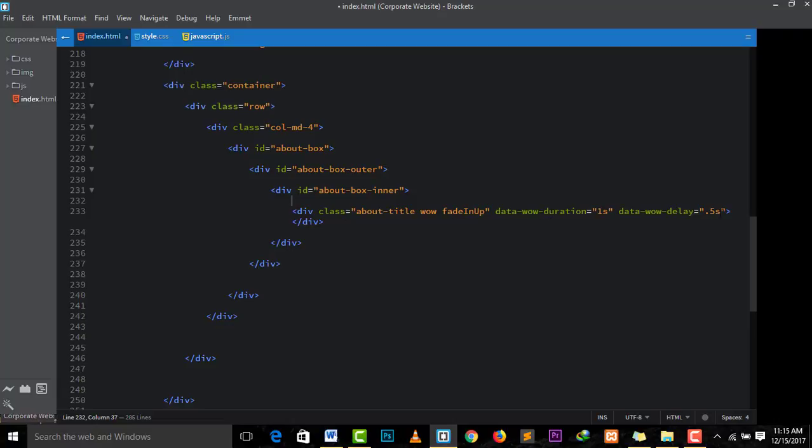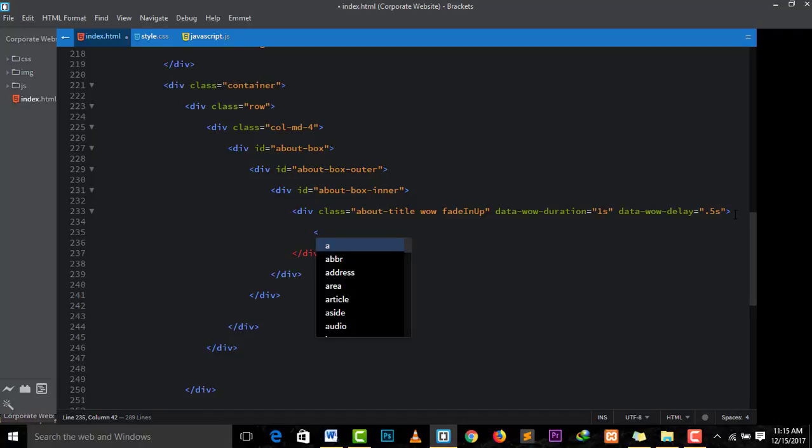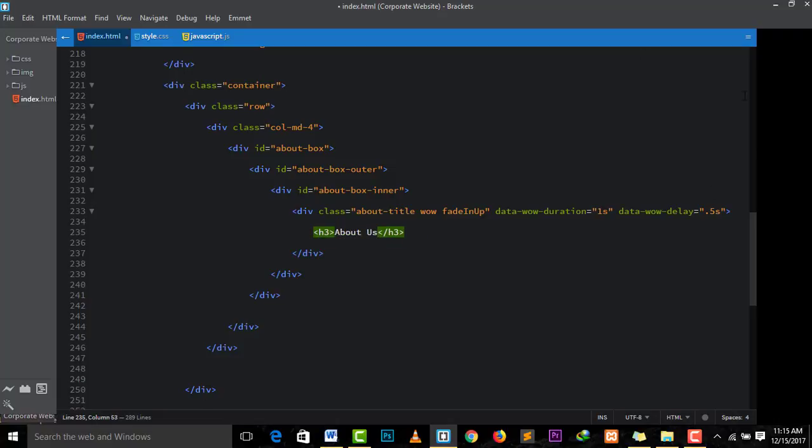You use this, and then within this div, of course, we will have the about itself, the h3, about us, and then beneath it you have another div. You give it a class and call it about title underline. Close your div, and there you have it.